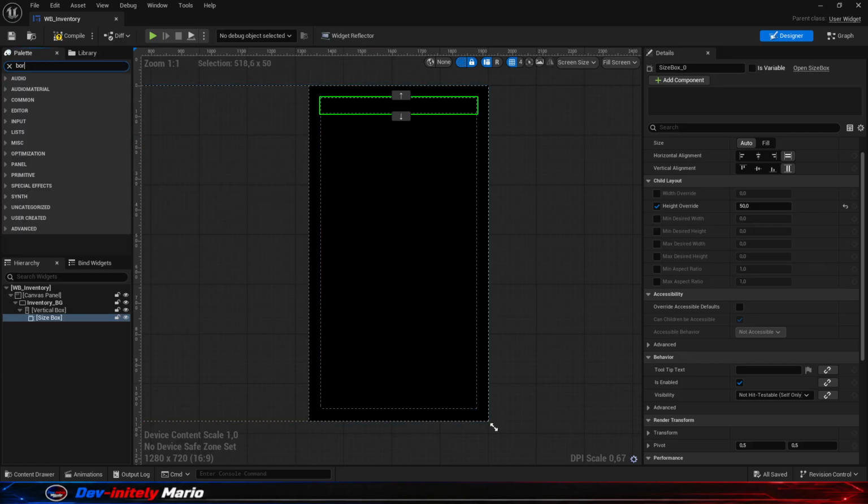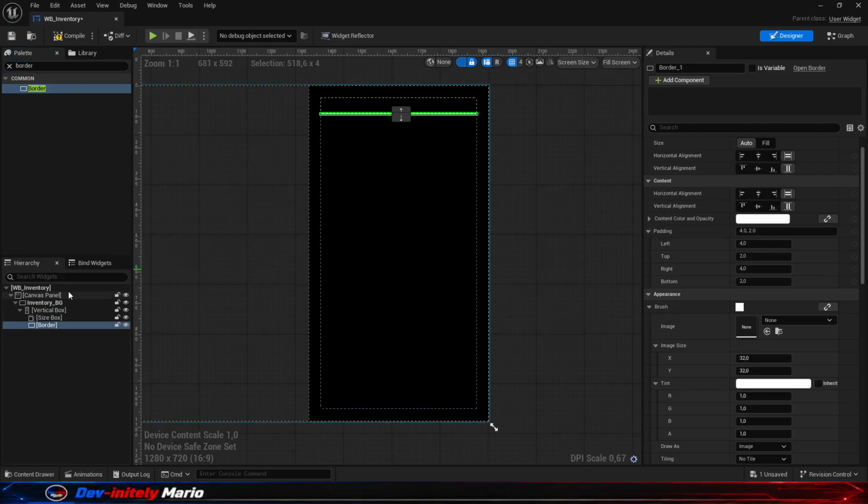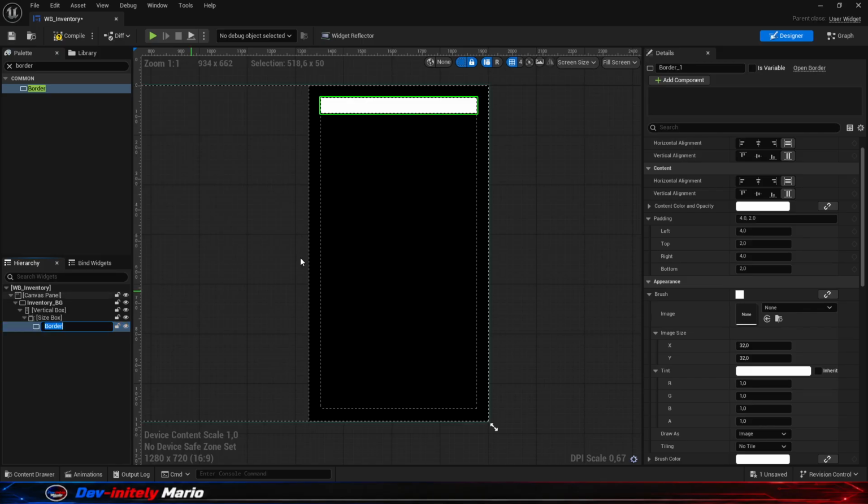And we need a border again. So put it there. Now we make it a child of this and name it inventory title, because we want to make here a text in it that says inventory.